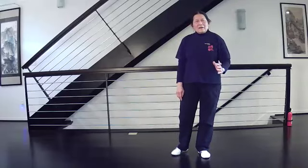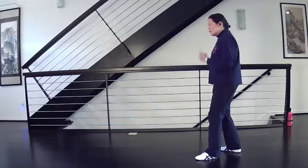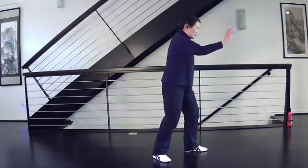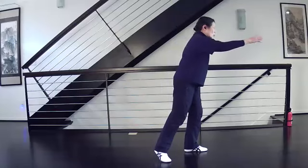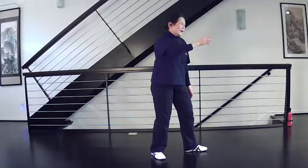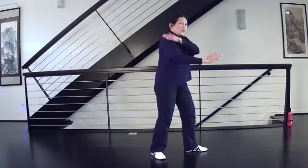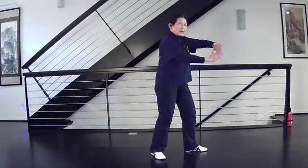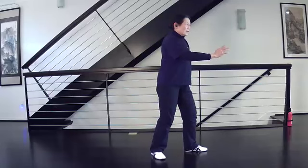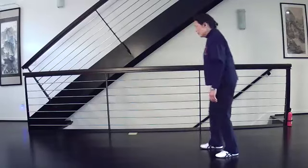Okay, so this kind of looks like a lifting hand. So let's do the right hand first. Okay, so the right hand, you were just doing a strike. So you're going to yield forward. And when you pull in, you're going to come back and come down a little. So your finished position, you still have kind of a rounded shape. Can you see that? It's kind of rounded. And so this is the one that's pulling down.